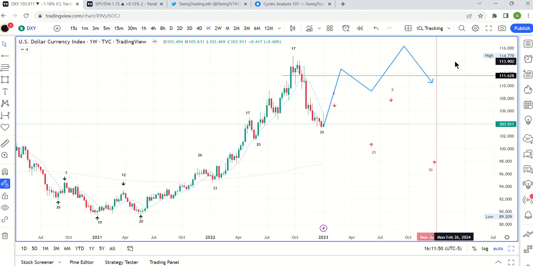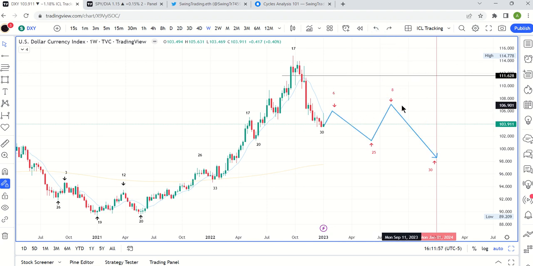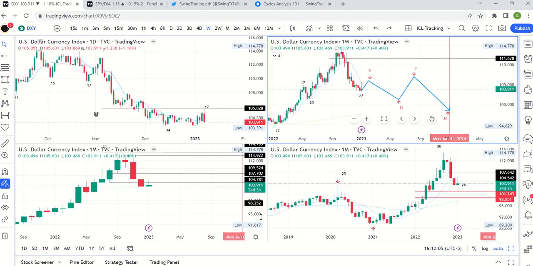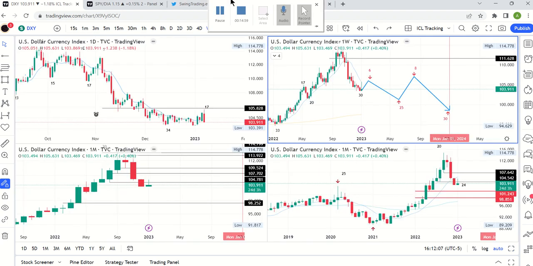It's just that right now we're in a downtrend, and generally trends continue. There's no reason we should think it's going to just reverse automatically. We'll want to see evidence that it's reversing and then potentially position ourselves that way. So that is the update on the DXY. Expecting a bearish year, very bearish year.